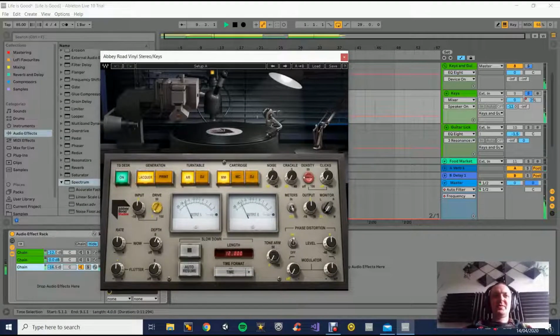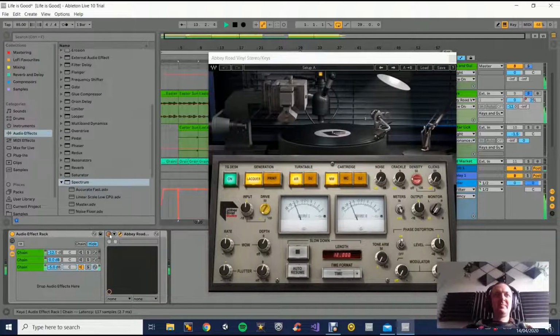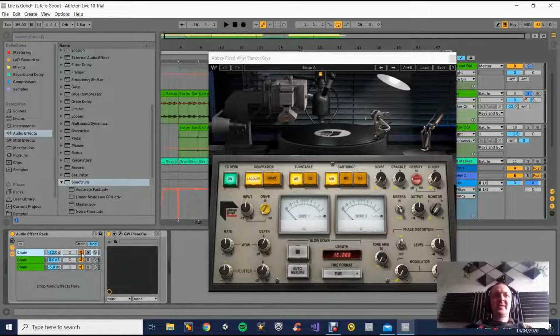I'm just using the wow and flutter to give it a bit of movement. Just emulating the sound of a record player that isn't in the best condition. Okay, so that's what I've done to the keys.